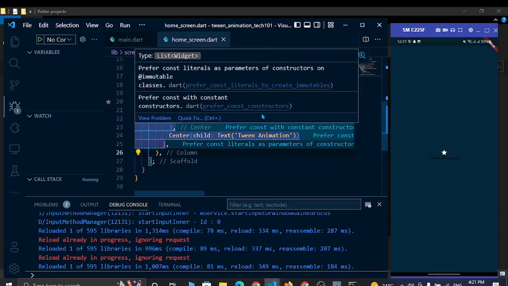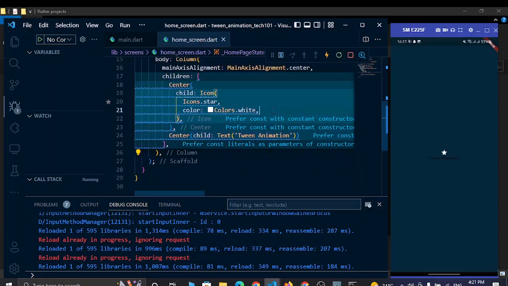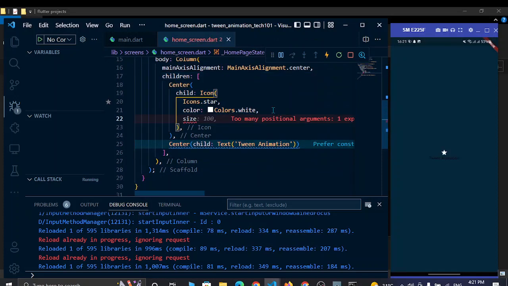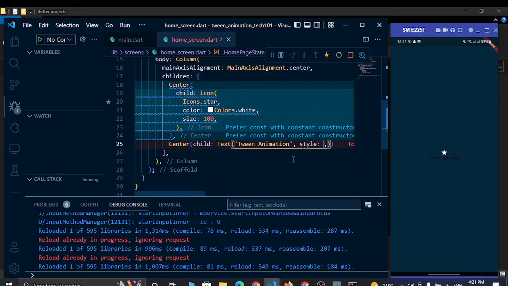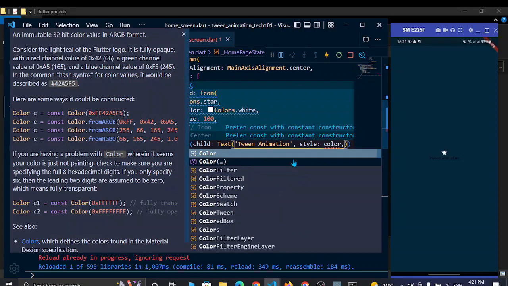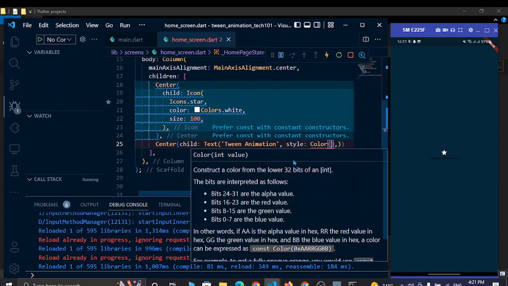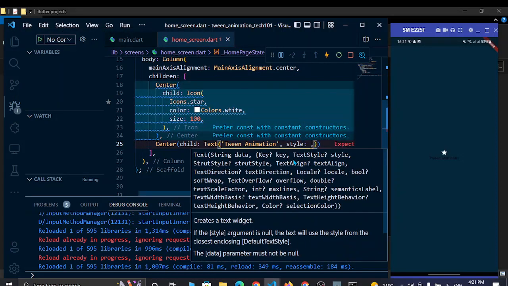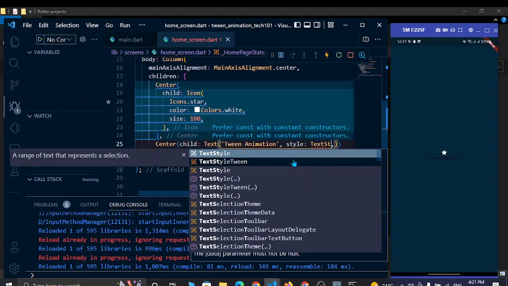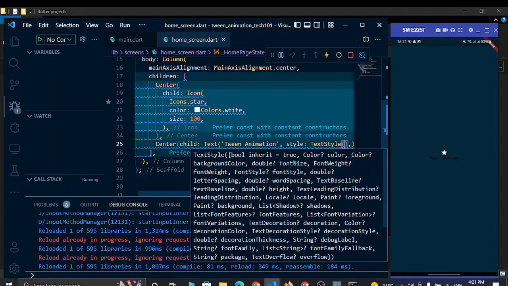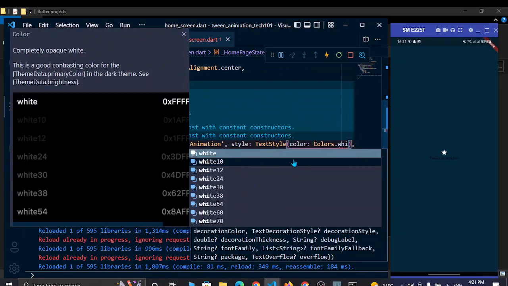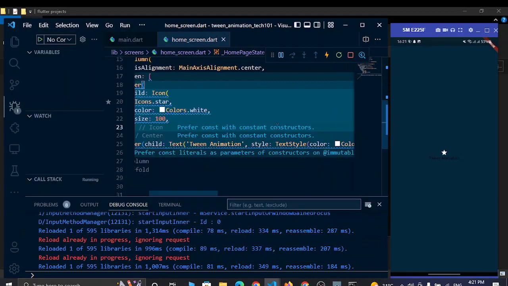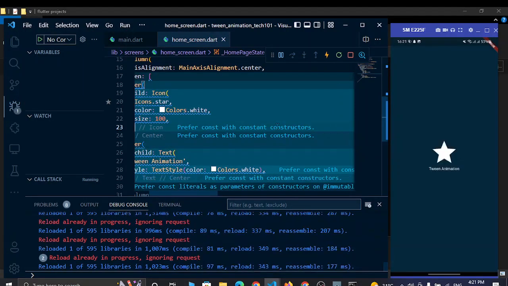Let me increase the size to 40. And let's give some style to this text. Actually we have to give a TextStyle, and in the color property we can give Colors.white.